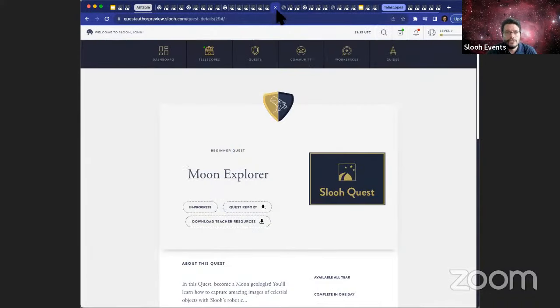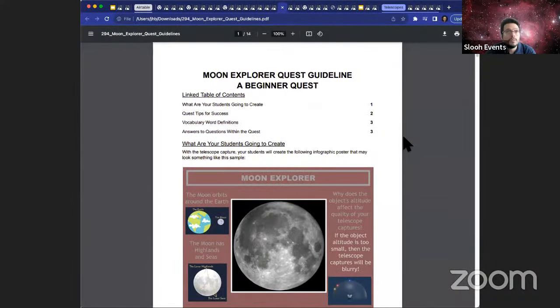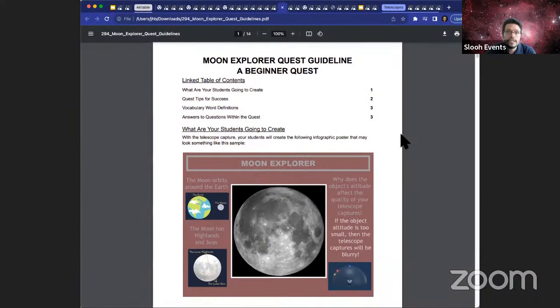As educators, when you're on the quest overview page, you will see a button that says download teacher resources. This will download a zip file containing the PDF called the quest guidelines. Now, the quest guidelines are not intended to be consumed in full. Rather, they're to be used as a reference guide for the quest.